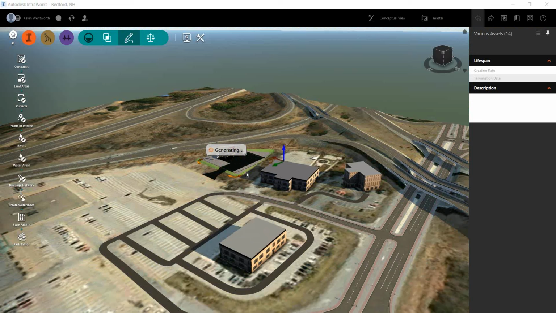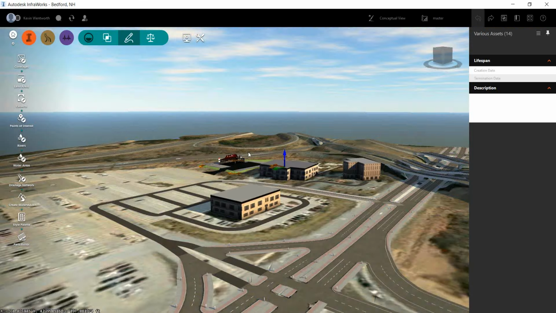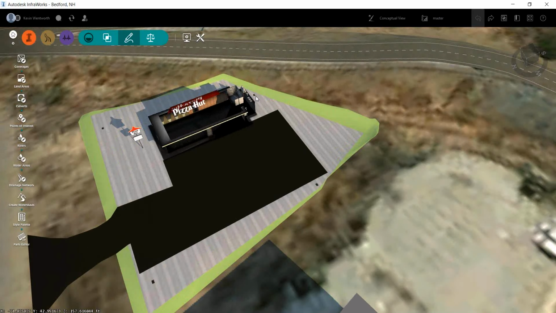Let's see if we get this another try. And it looks like it did model. Okay, so it looked like it was just trying to model, and I was getting very impatient.